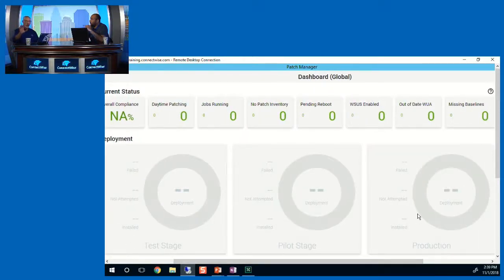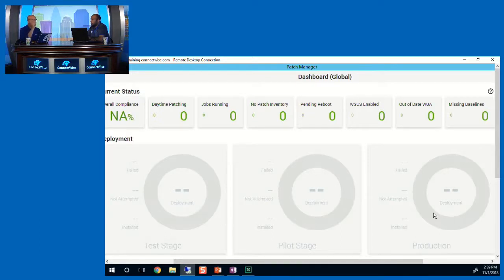And by default, all computers are in production. That is the stage that has all your systems running in it. Test and pilot are supposed to be experiments. Your test stage should be set up at your own physical location. It should be machines that you can touch, so that you'd have, let's say you only have 5 different systems in your network. You've got Windows 10 systems, you've got Windows 8 systems, you've got Server 2012, you've got Server 2016, and you've got a SQL Server. So that's 5 different kinds of machines. So you'd want to set up those boxes or an example of those boxes in your test stage.